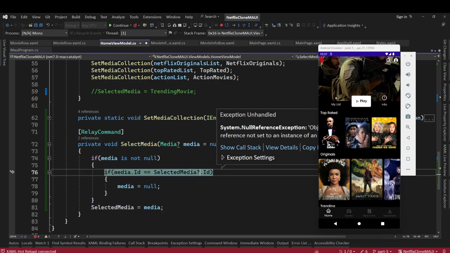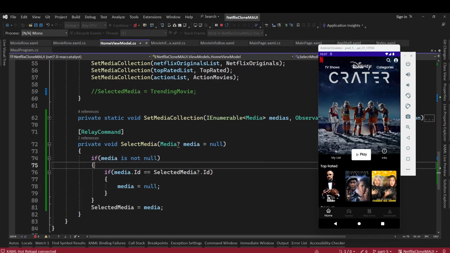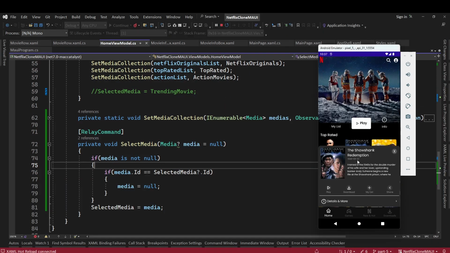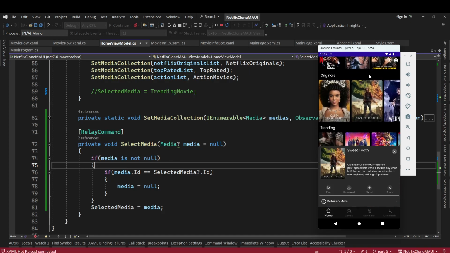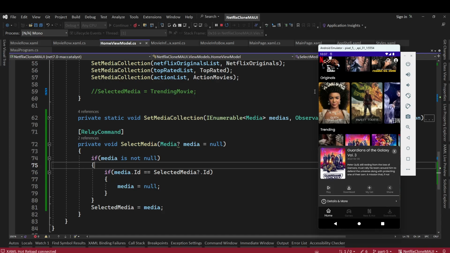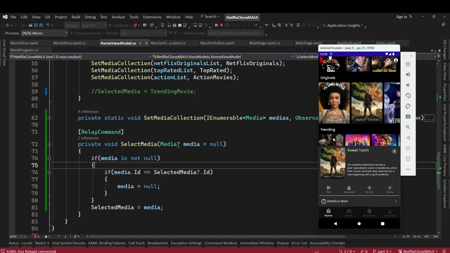So let's add a null check here. Continue. Okay, the app is here. Now let's try. Yes. Next one. Guardians of the Galaxy. And if we click on it again, okay, it got removed, right? Evil Dead Rise. If we click on it again, it is closing.